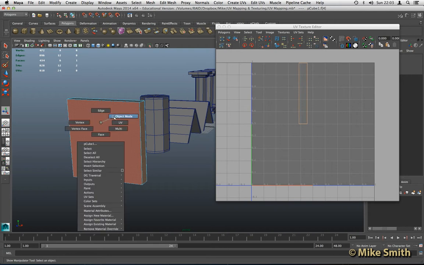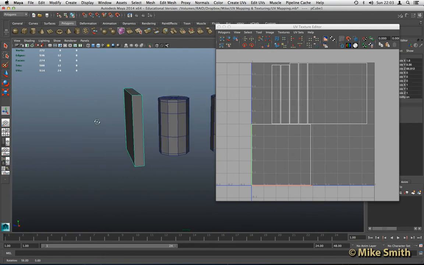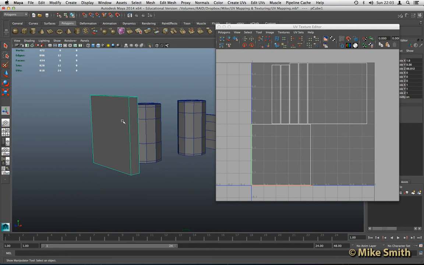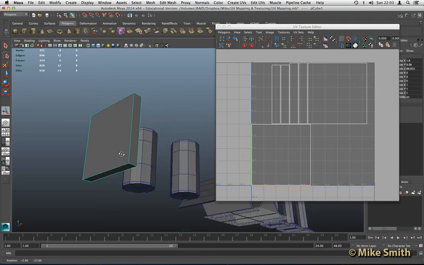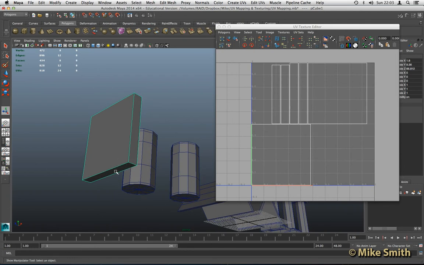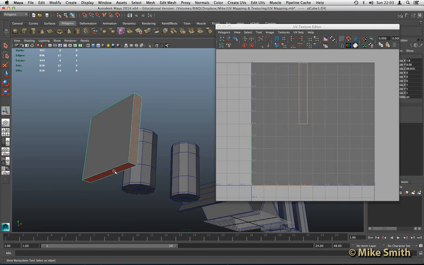So if I go ahead and select everything again, go on object mode, and it depends what you want to apply as a texture. Now if I wanted to put, let's say, a brick wall texture around this, first of all, it doesn't matter what's on the bottom, and probably not the top, depending on if you're going to look at that. So you could, if you want to, actually delete the bottom if it makes it easier to map. So I'm going to go ahead and do that. Just go onto face mode, select that bottom face and actually delete it.